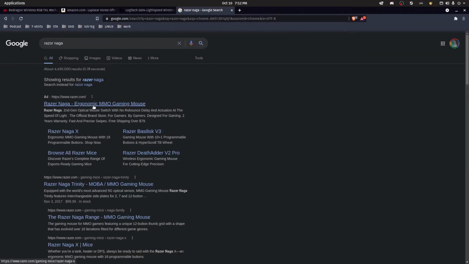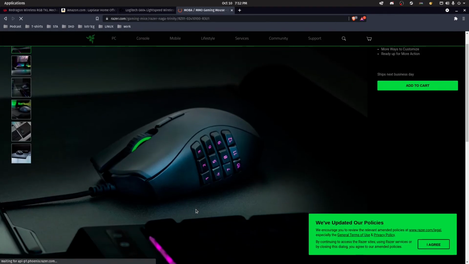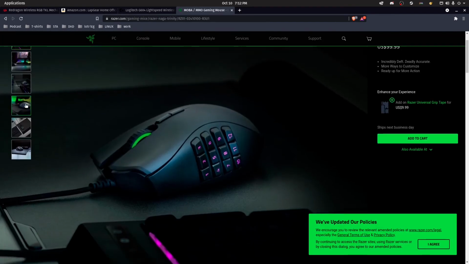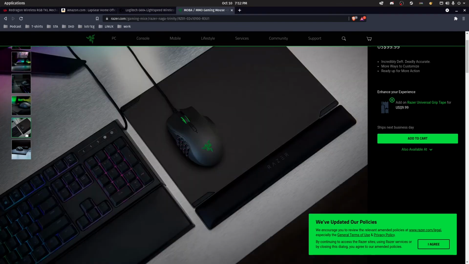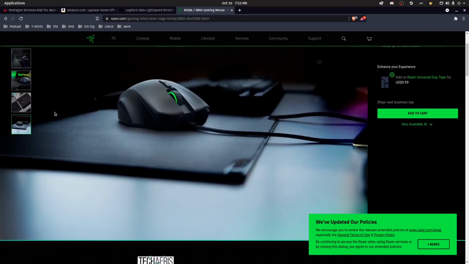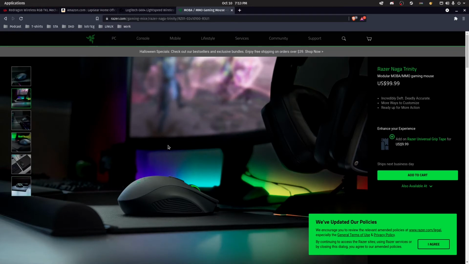Because I have used several different ones in the past, and I don't know if they've changed the design or not, but they almost seem too flat for my hand. It is a bit smaller because my Razer Naga went bad whenever our air conditioner broke, and it got over 90 degrees in our house for almost 2 weeks.